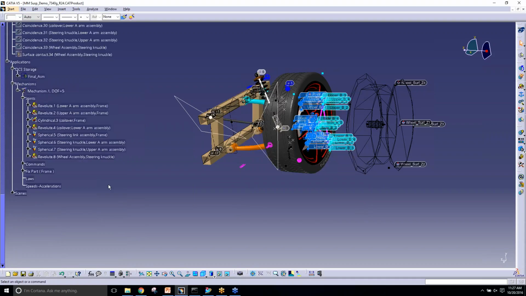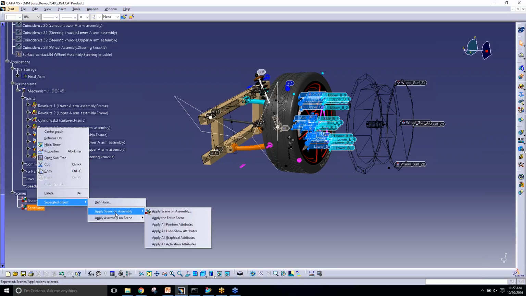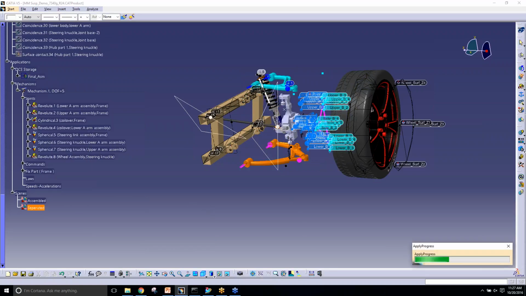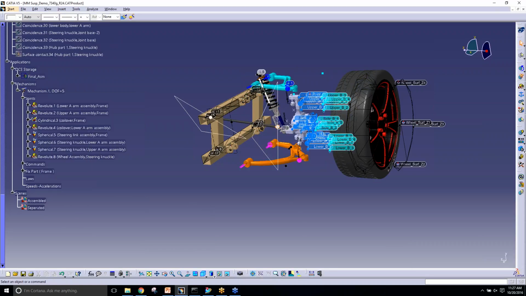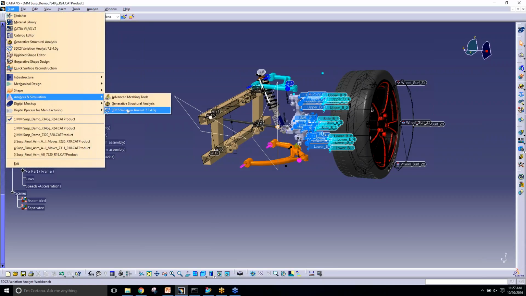So we already have these constraints made. I can go into my scenes to separate. Apply the entire scene. So if we have our constraints or our joints made, we can bring them in through 3DCS. I just switch back over.